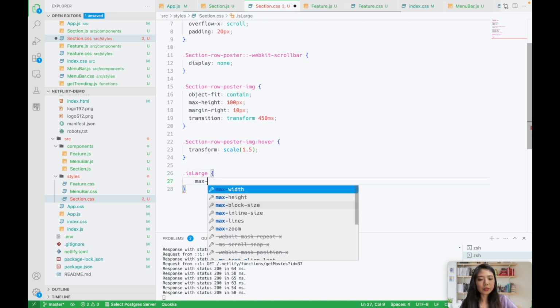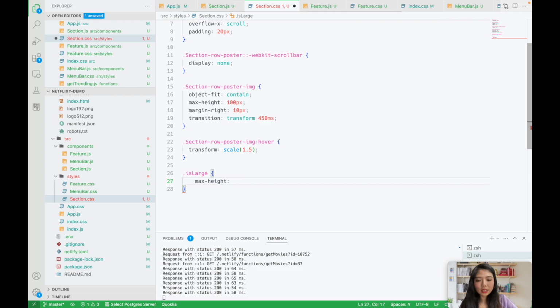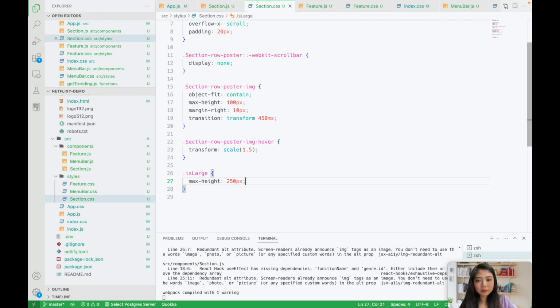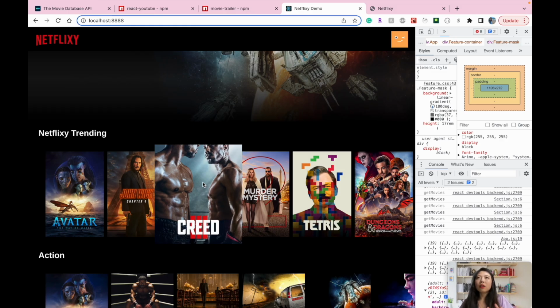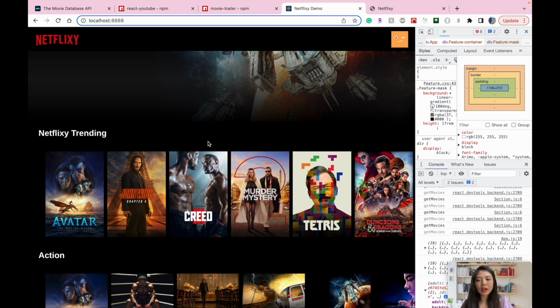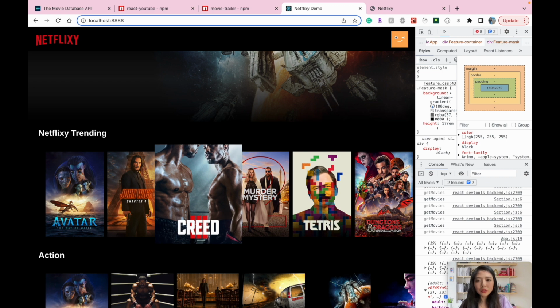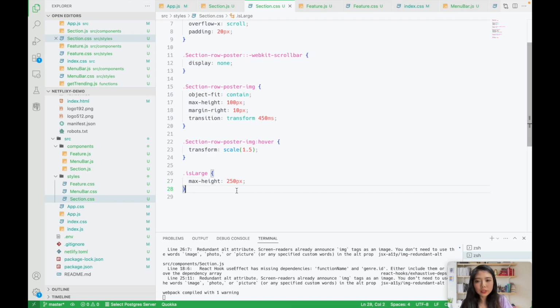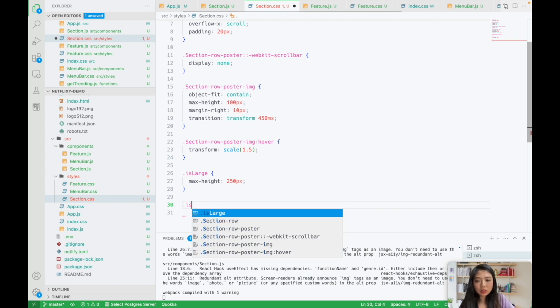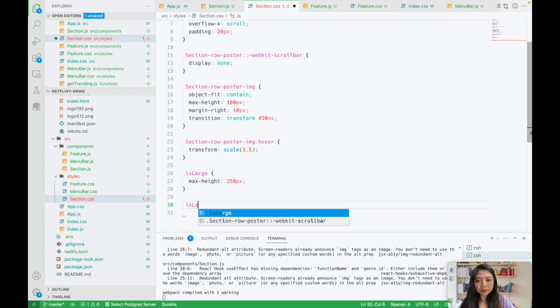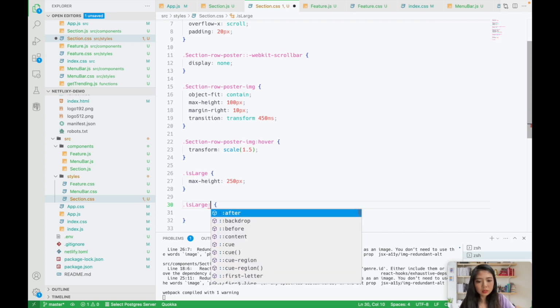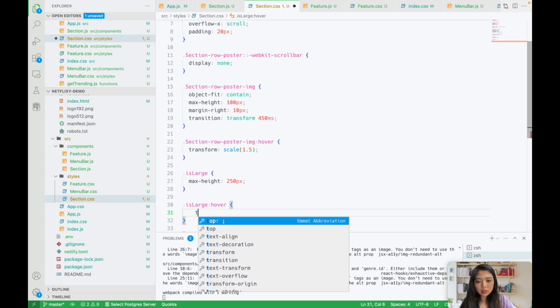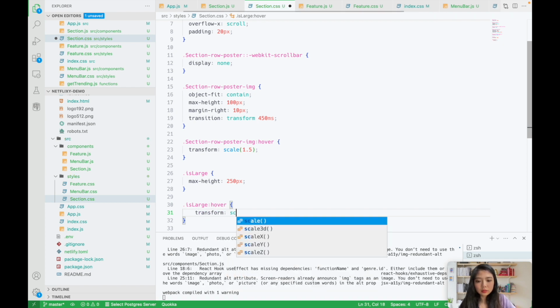It's large, so we're gonna make it large. We've got a max height of 250 pixels. When we scale it, it's 1.5, so it's too large. We only have a padding of 20 pixels, I remember, on top and bottom. So let's just make it smaller for the scale.